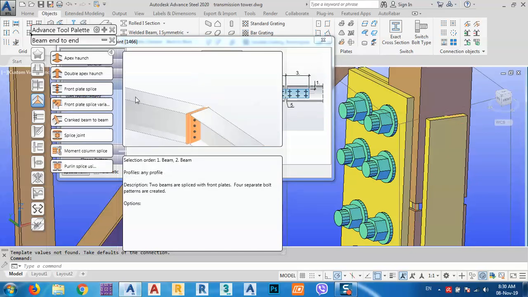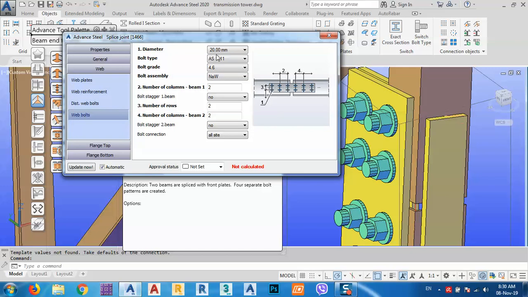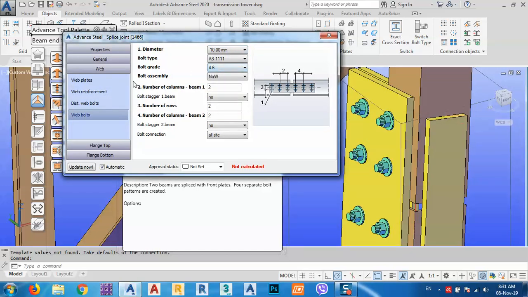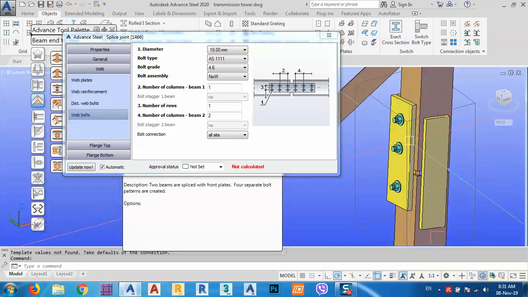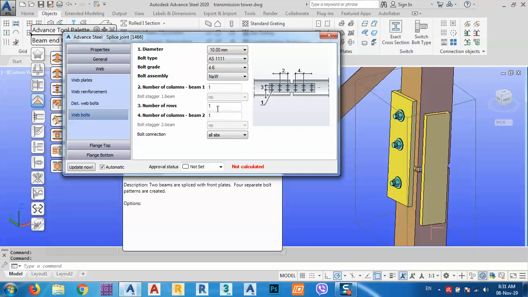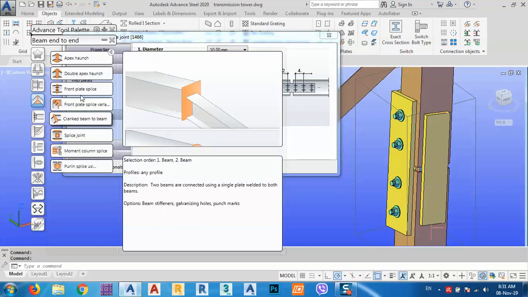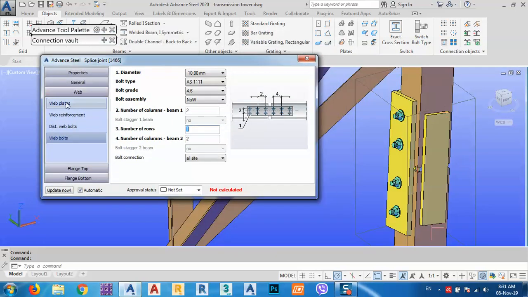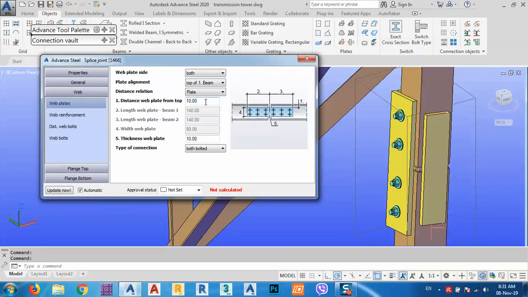Let me change the bolt to something like 10 millimeters, and the numbers 1 by 1, and this one maybe 1 is enough, or let's say this 2 and this is 2 by 2. About the web plates, we don't want 10 millimeters. I think 4 or 5 millimeters is enough, 5 millimeters, let's say.